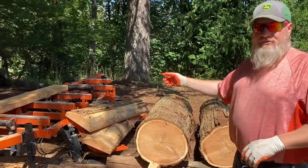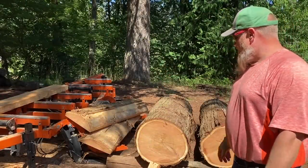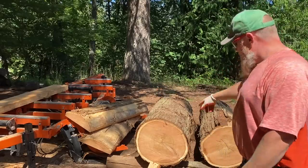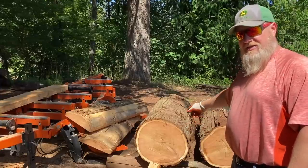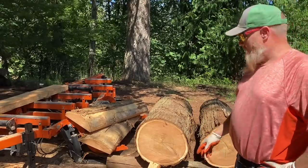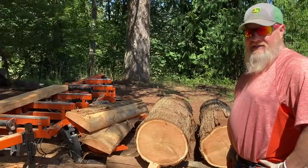Well, that's going to do it for those two cants. I'm getting into some soft damaged wood from the pith. I've still got the two outer flitches that I think have got some good boards in them. Looking more closely at the next two logs I've got staged, it looks like the centers of those are a little punky as well. So I may change how I look at those two.